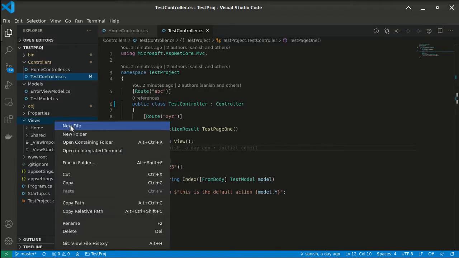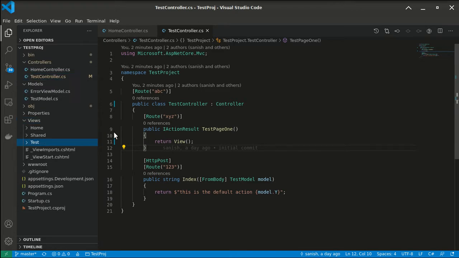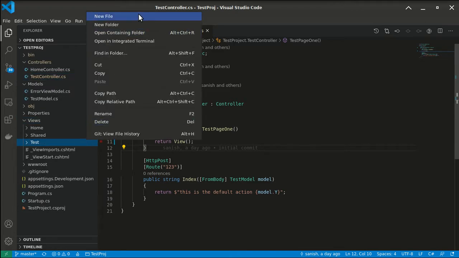I'll now go ahead and create the view in the test directory within the existing views directory.